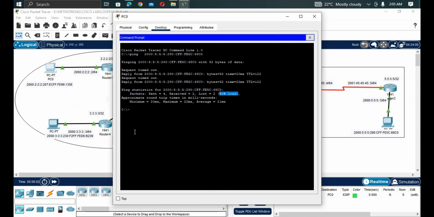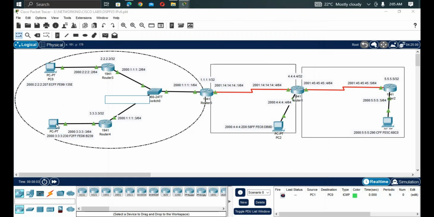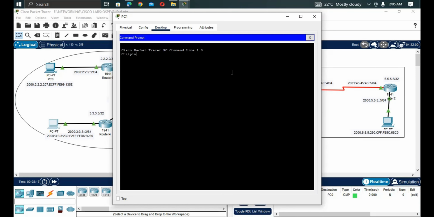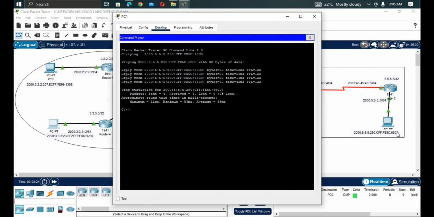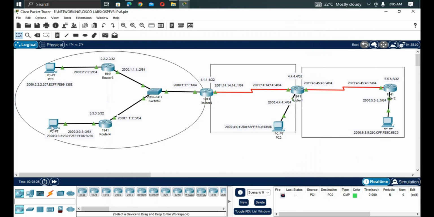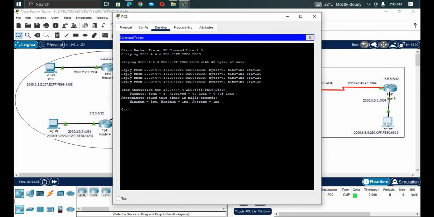You should always check that the links are active. So also on this PC, ping, test that. You can see this PC is able to reach this one successfully. No packets were lost. So also let's copy its address, Control C, and come to this PC and test that.